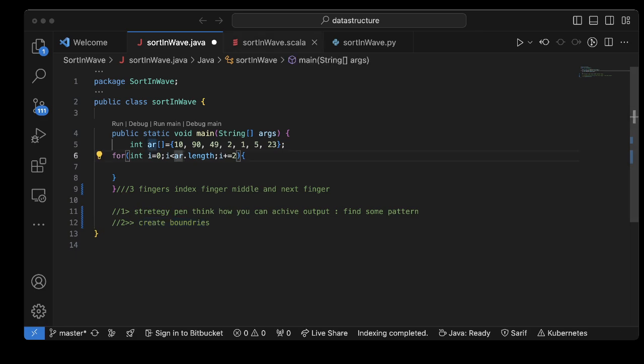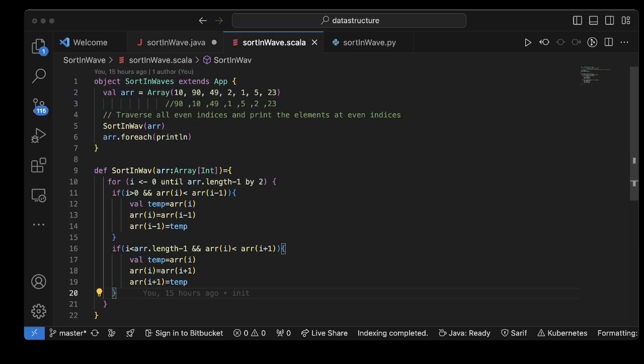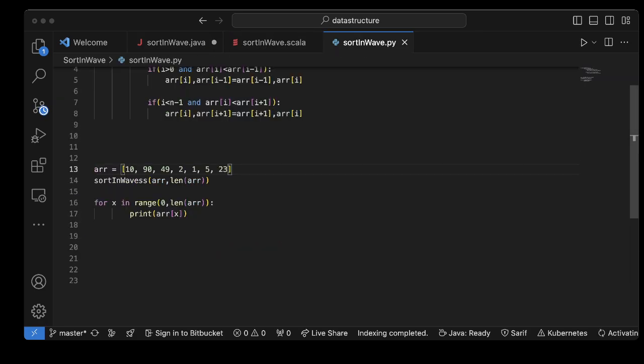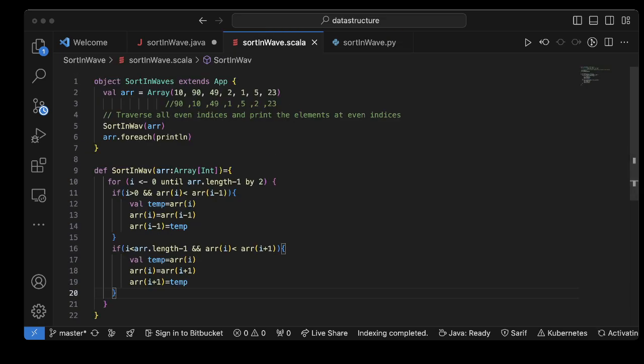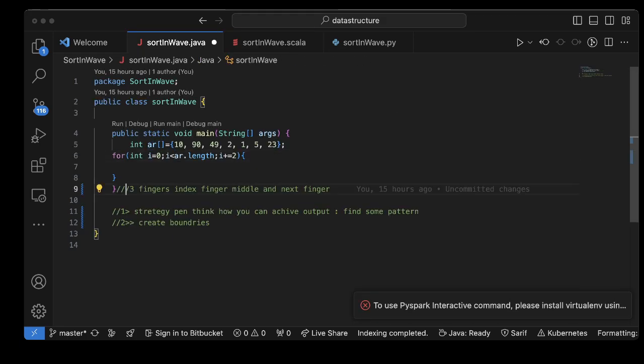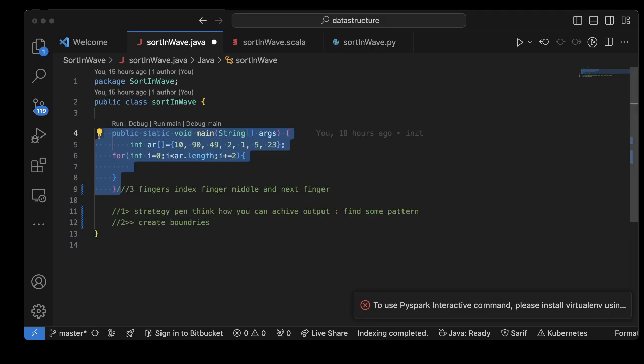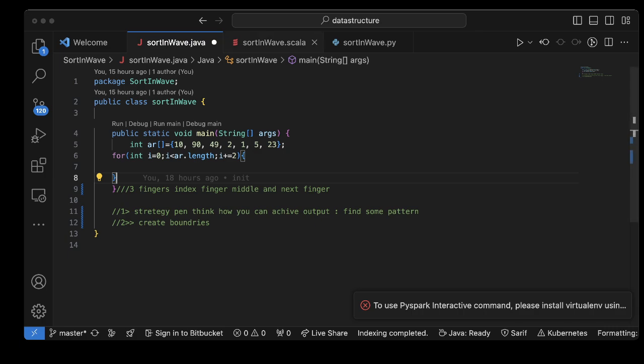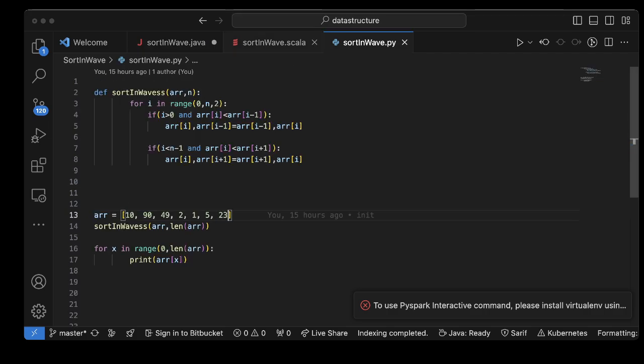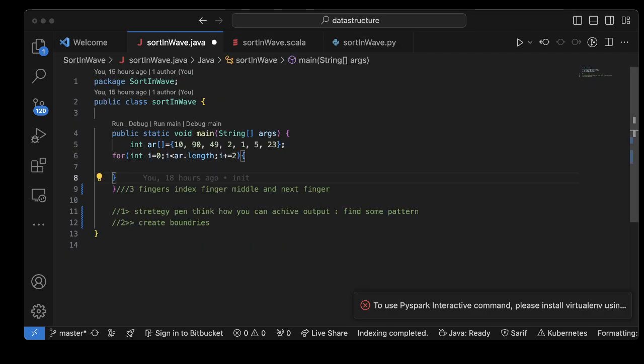Boundaries means, I have written the code in Java, Scala and Python both, okay. So you can skip if you don't want to. I will not start with Java because it's very simple, okay. I'll do the coding in Scala and Python. I'll quickly copy the same Java code as it is from GeeksforGeeks, and you can take it from there. But I'll go with Scala and Python. I'll explain it in both of the languages, okay.